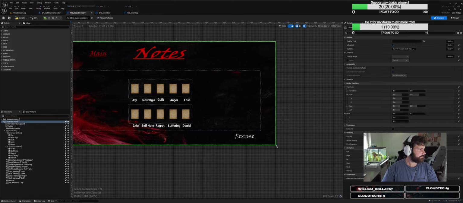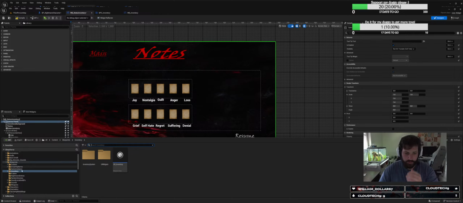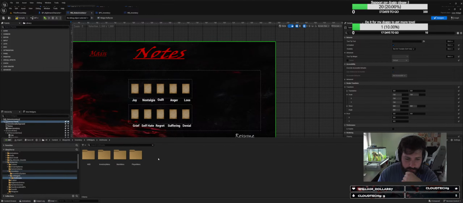Save this picture. Open a folder. Sorry, I'm doing some stuff off screen. I just can't have everyone seeing my personal folder stuff for this game. Folder notes. Test 1. And we're gonna just change this to 2. Save this picture. Test 2. Bring these in. Go to UI widgets, icons, we'll do notes.